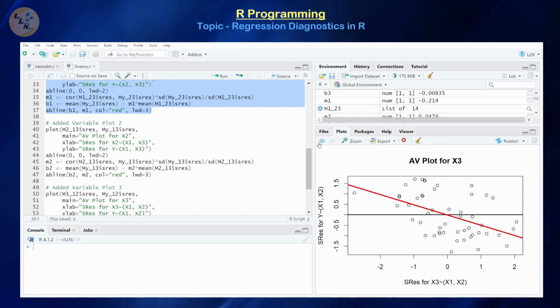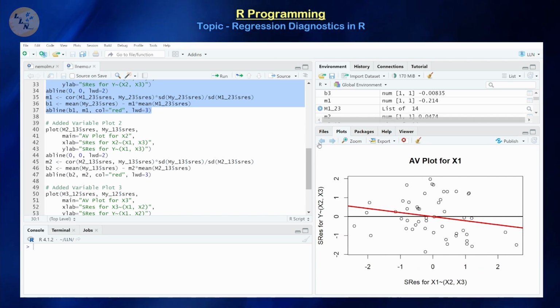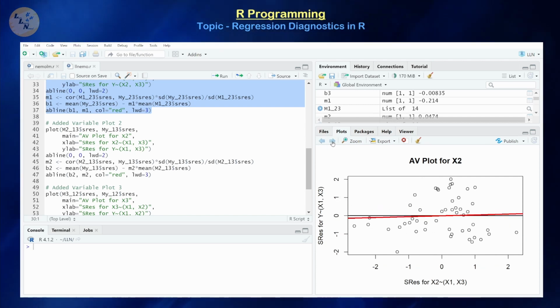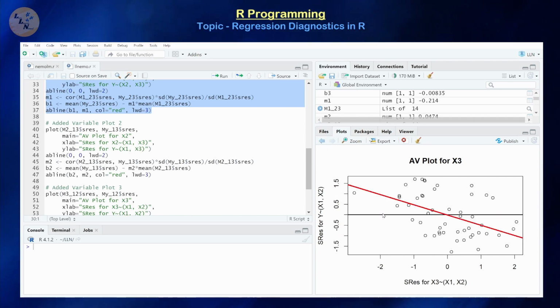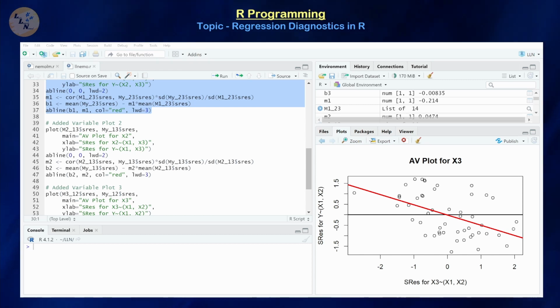So let's briefly talk about how to interpret them. Notice that out of added variable plots 1, 2, and 3, added variable plot 3 has the steepest line amongst all three. That means variable 3 is contributing the most to our model. In particular, we have strong evidence to believe that its parameter is negative, i.e. it has a negative contribution to our response values of y, right?